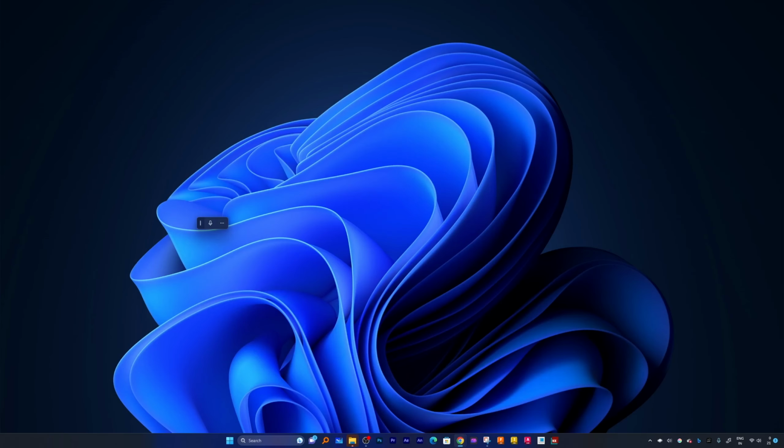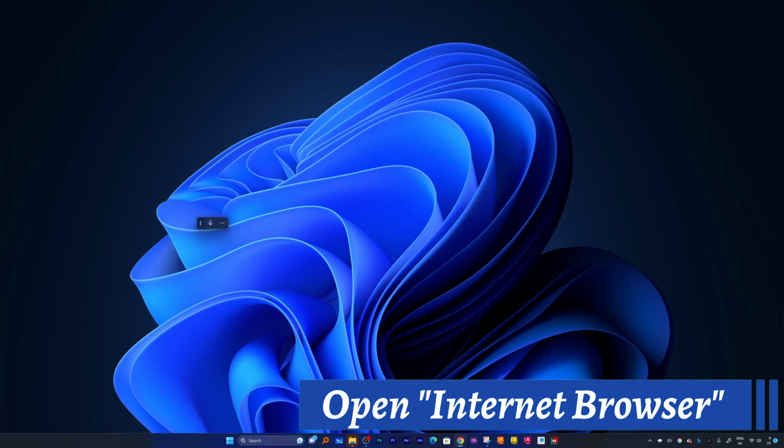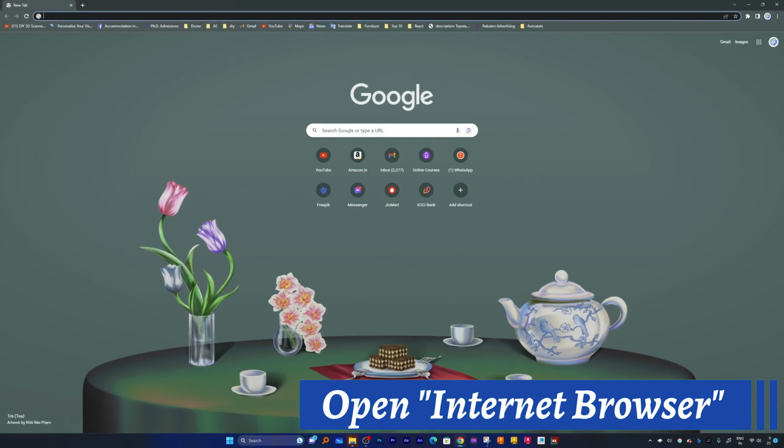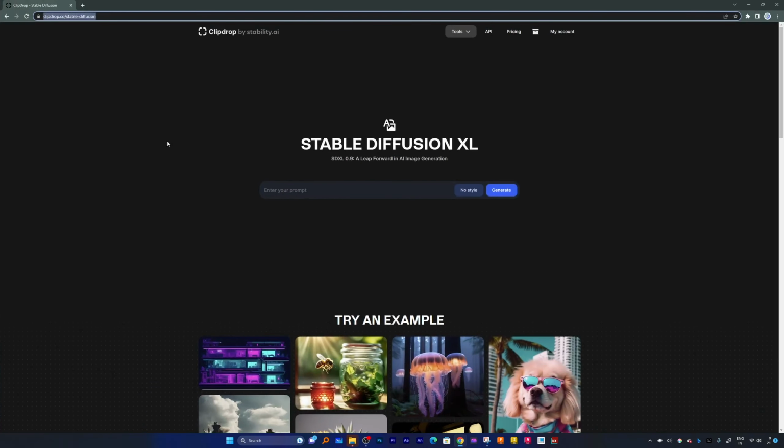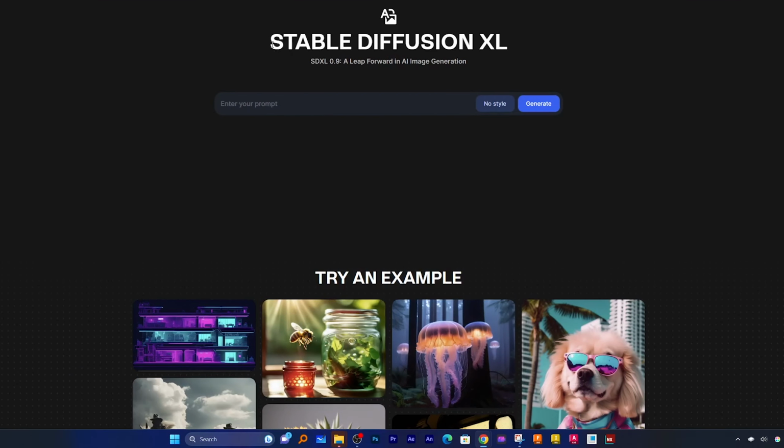Okay, so what I'm gonna do is I'm gonna open my browser first. So there we go. And actually I already have opened that website, so let me place it here. So this is basically Stable Diffusion XL. What does this mean? Which seems like a variant of free open source Stable Diffusion. So let's leave it aside and let's try to generate some cool picture.